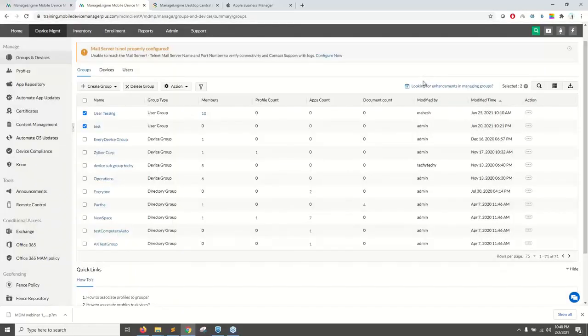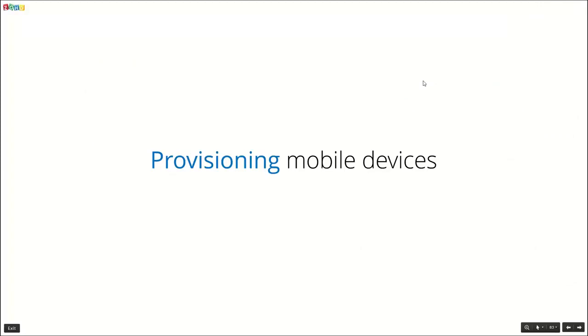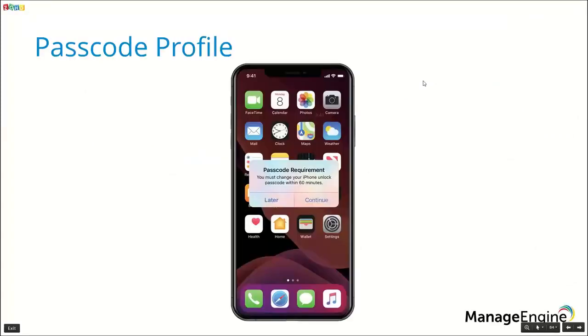So this is how you create a profile and distribute it to the users. Say, as a password policy, as I demonstrated, I have configured a passcode to be at least 6 digits. If the users have already configured a passcode with 6 digits, then they will not receive a prompt like this. In case they haven't, they will get an option saying the password should have at least 6 digits, and you must configure the password policy in order to use the device. So the user has to click on continue and then provide a password. And this very same prompt, what you see here, would appear again and again unless and until the user saves the password based on the norms you have created.